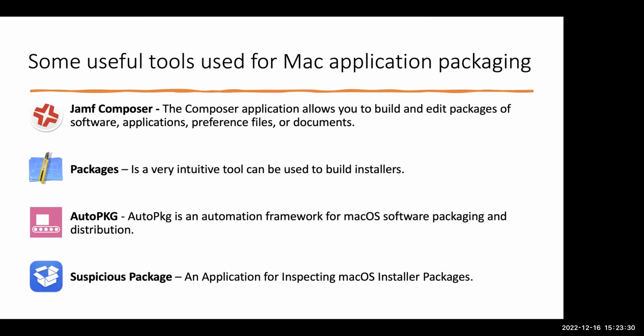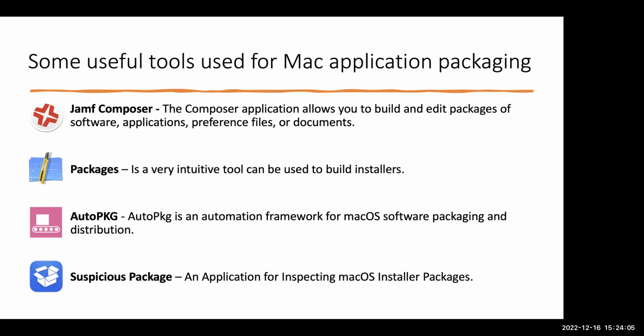Suspicious Package is an application which allows you to inspect the content of a package, its scripts, its configuration, whatever it will deliver, all the payloads, as well as whether the package is signed. And there is also a smart feature which reviews a package for you, and it shows if there are any issues found. Suppose a package is not signed or it runs any suspicious script, it shows that information. So it's a very useful tool that is not used for packaging, but rather used to inspect packages.